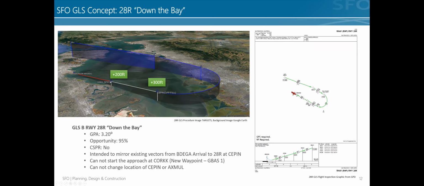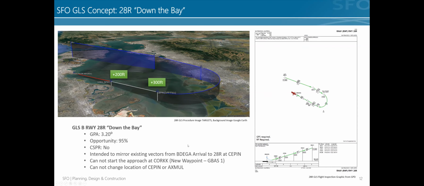This is currently set to the 200-foot gain that we're looking for. Right now, the procedure that had been evaluated only has a 300-foot gain here. It could go to 400, but this actually is still being tweaked by some of the representatives working directly on the project team to make sure that we're not setting aircraft up for a very steep, kind of noisy arc into CPIN.